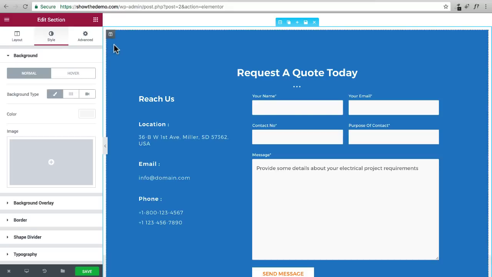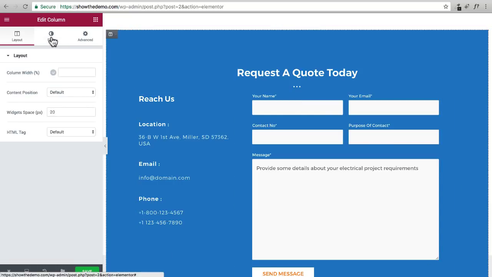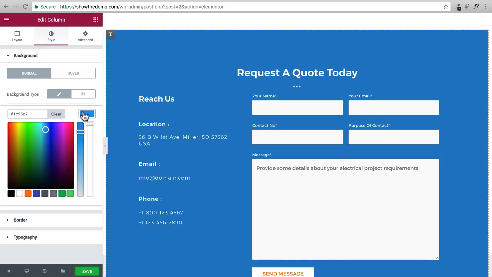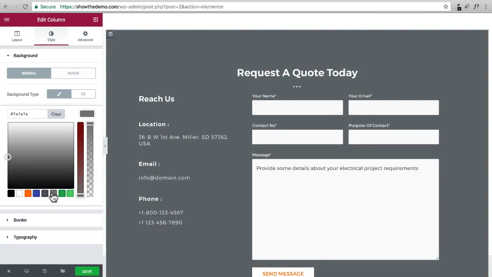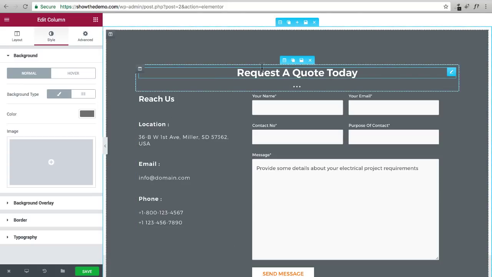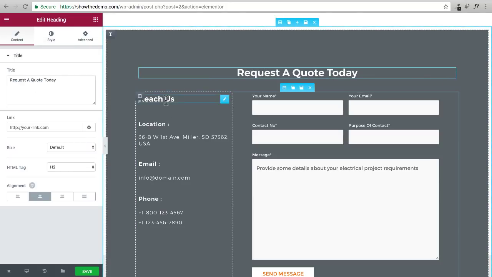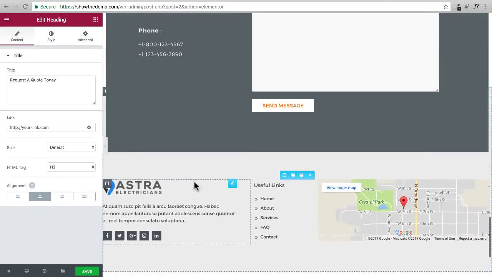The color is actually set in the column, and it is one giant column here. So if I go right here and click on column settings and then style, there's that blue. So I can make this whatever I want. This orange I already know is going to be very difficult, so I would probably go with a softer color like that. And that looks pretty good actually for the section. And then you can change these titles, and you can change the address information right there.